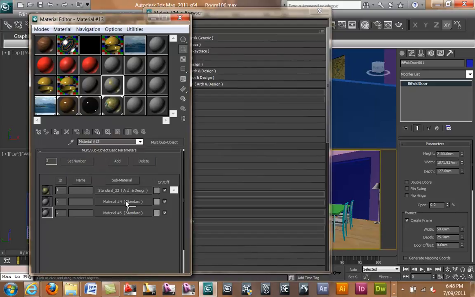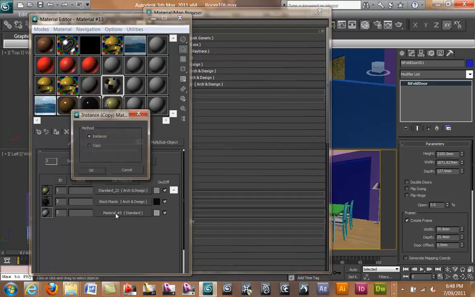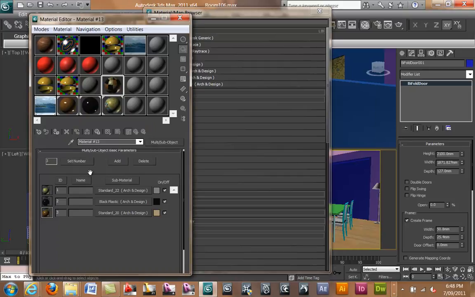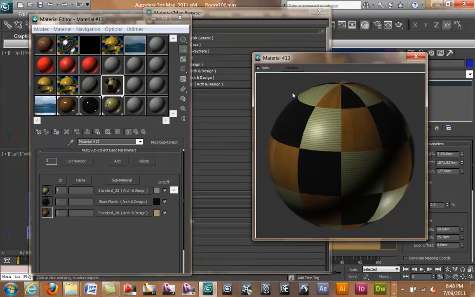You can put the other one I made, the black plastic there, and then why not put the other one I made to begin with next to it. So what this new multi-sub object material is really is a combination of those 3 materials that I've made. Alright, so that means that I can assign this material to something that needs to use all 3 of those materials.